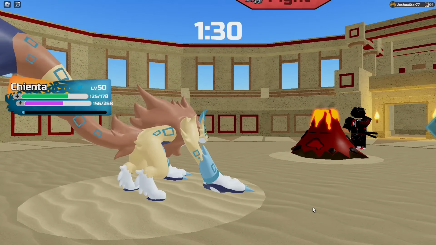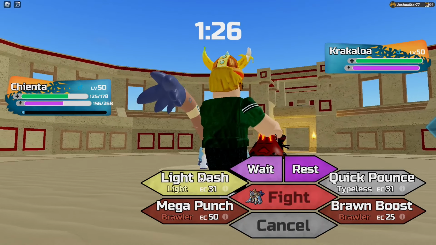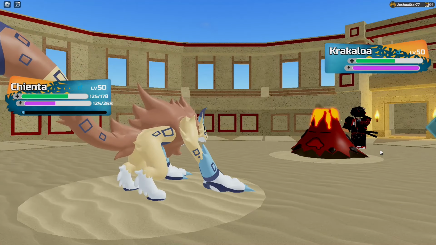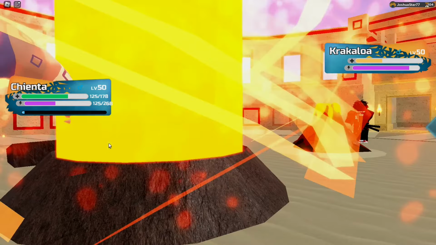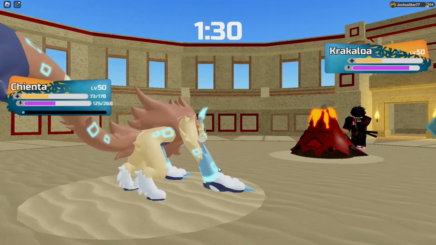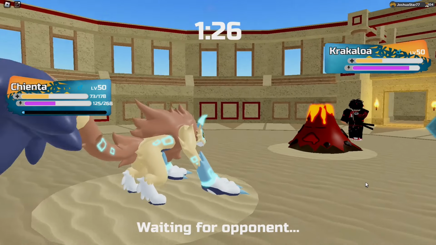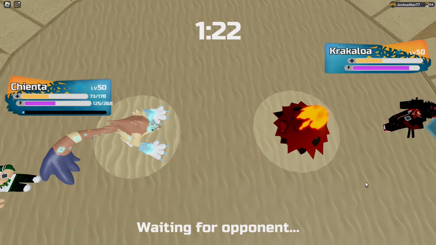There's Cracklola. Cracklola could have Dark Surge. I'm going to go for light dash in case it goes for Soul Burst. He's not Soul Bursting. I could have Mega Punch. I did that much, though. Magma Burst, live, don't burn. Lived, didn't burn, light dash. We might just win again with priority Chienta.